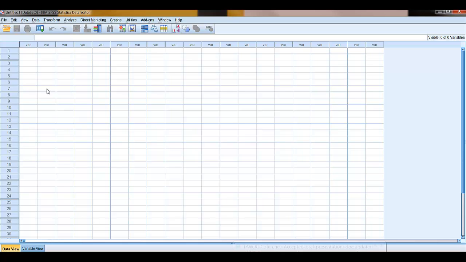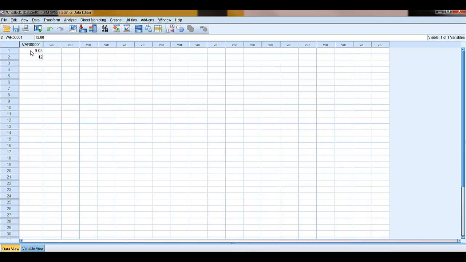Here, in this first column, I'm going to enter the mass of the first tusk. Just the first, I think, 5 data points. So I'm just typing it in from the table.